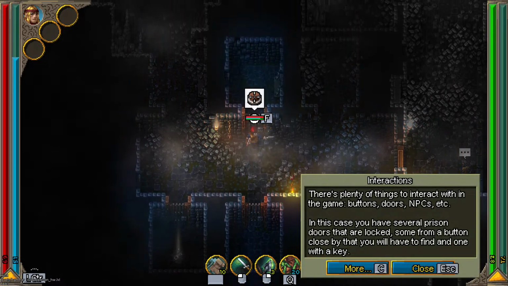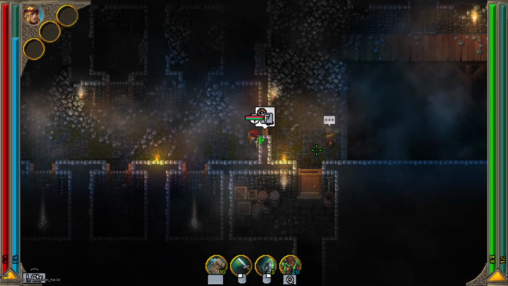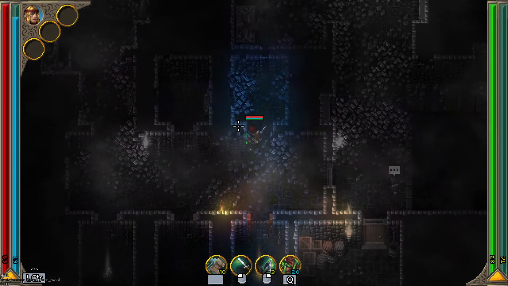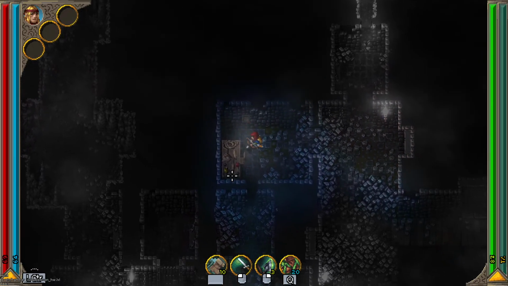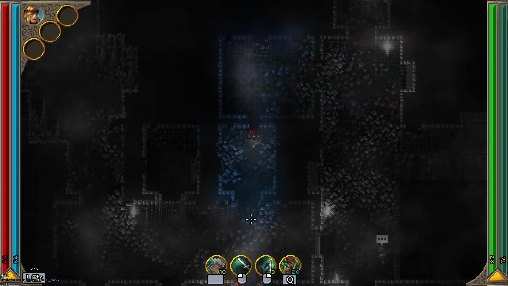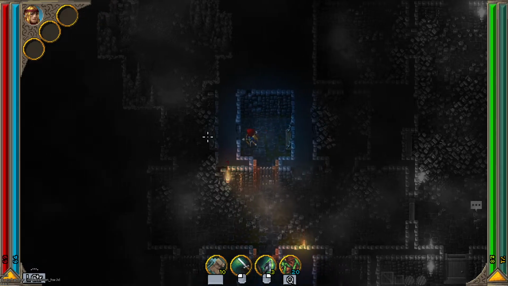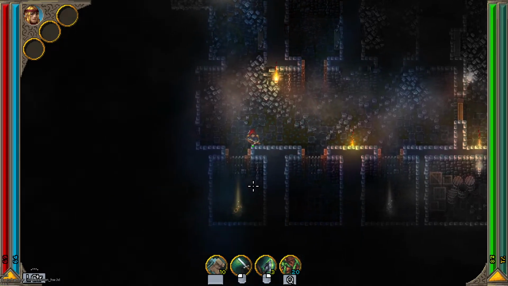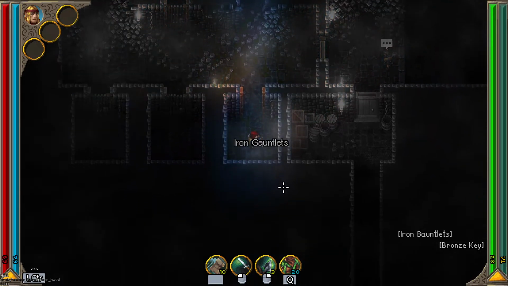Can I just crack it open? No, it's locked. Okay, I will find the key. But there's a nice way to open this place up. Yeah, there we go. Hit that button. We destroyed the table because tables are meant to be broken. Oh, that was a universal button. It opened up everything. All right, good.